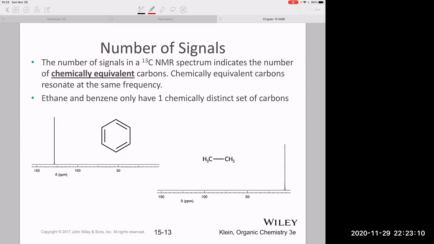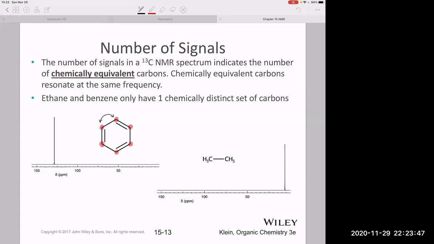So here's 2 examples of compounds that have only 1 chemically distinct set of carbons. So in benzene, all 6 of these carbons are chemically equivalent. Okay, and what that really means is I can take any one of them and swap them, and I get the exact same molecule. I don't actually change the environment of that carbon at all, right? Because it's all about those carbon nuclei. They're sitting in a certain chemical environment, right? Like the amount of electrons and stuff, the amount of neighbors that they have. If you swapped any 2 of them, do you actually change that environment?